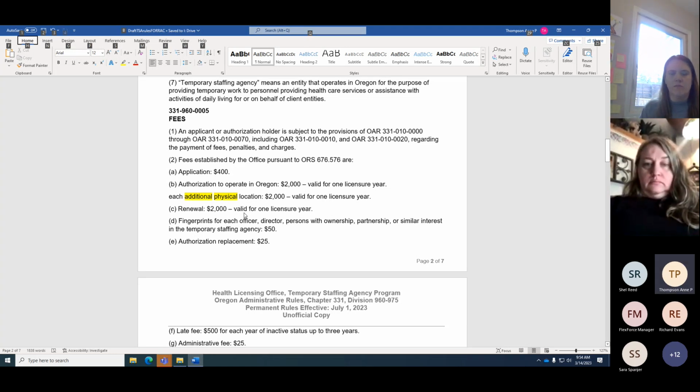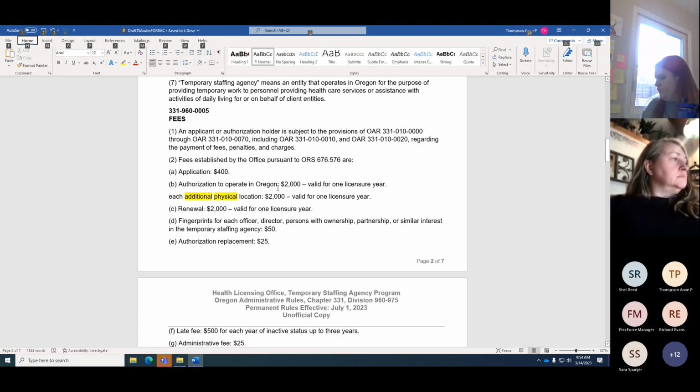We have to do an awful lot of guesswork with this program, and we have to make sure that it's self-sustaining. Until we know how many operators are going to be here and what the intricacies and pitfalls of it are, if it's all swimming and great and there's no problem, we might be able to offer a discount. And we've done that before. But out of the box, this is what the fiscal analyst came up with.